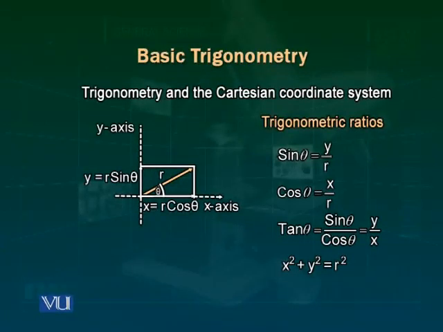Let us look at the relationship we had looked at about 3 lessons back. We are going to be using that. This is the trigonometric or coordinate geometry relationship: whenever you have a right angle triangle, then the relationships between the triangle and the angle theta are sine theta is y over r, cos theta is x over r, and tangent theta, of course, is y over x, and the Pythagoras theorem, x squared plus y squared is equal to r squared. Why do we need this?